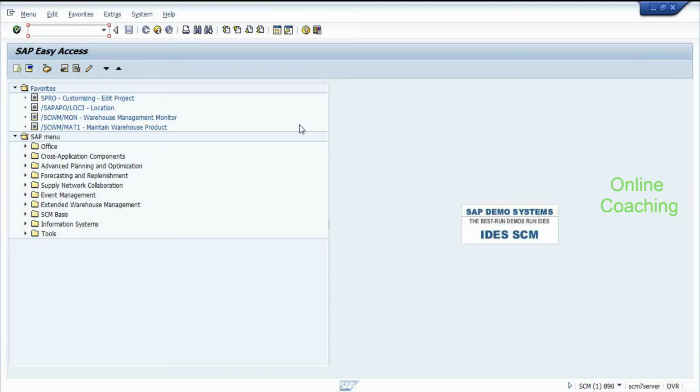Or should I say we'll have a recap of that, and then we'll try to finish the master data portion today. Basically, if you're talking about master data in EWM, the two important master data are the warehouse product master and packaging specification. When you talk about warehouse product master, this is the warehouse product.